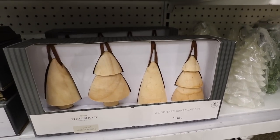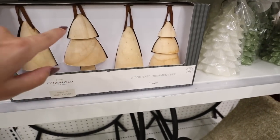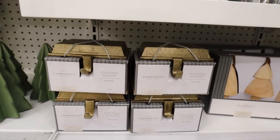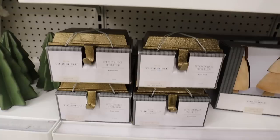For $15 they have this wooden tree ornament set — each one is different, which I really like, and they're a super natural color. I feel like you need a couple of these to decorate a tree, so that might add up, but I do really like them. I also love how they have leather hangers — that's a really nice touch. If you like very simple stocking holders, this dark gold bronzy color is beautiful, almost looks like a golden bar. This is $12, in a simple brass finish from Studio McGee.